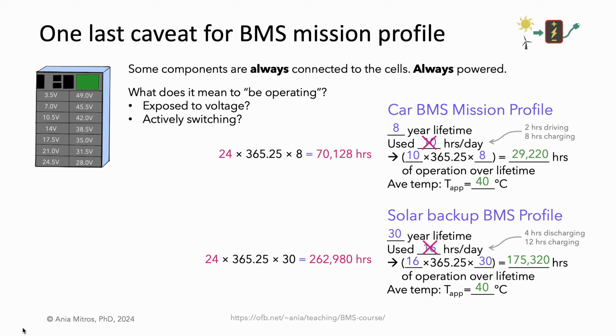Arguably, the voltage measurement circuits and switches that are directly connected to the cells are always on. With that assumption, if we update the hours per day to 24, our mission profile changes to one that we may not be able to validate in a 40-day accelerated lifetime bake. This is actually a pretty tricky question. Some aging processes are affected by switching, and some are not.